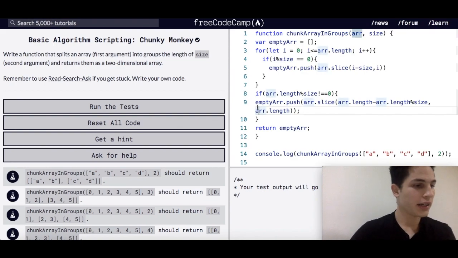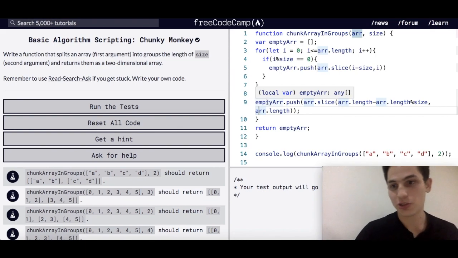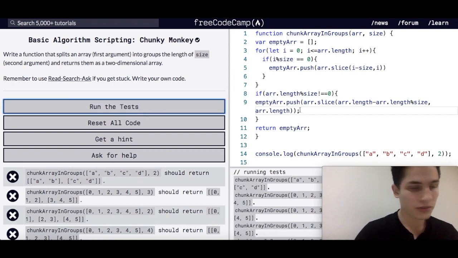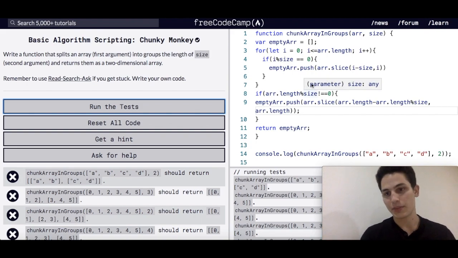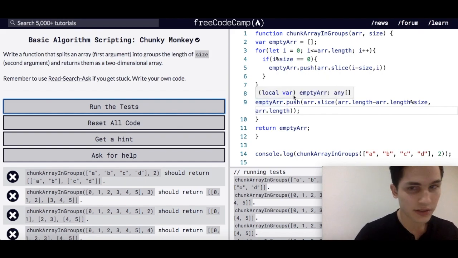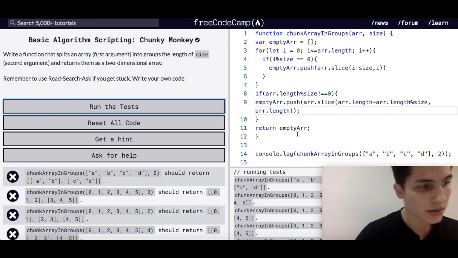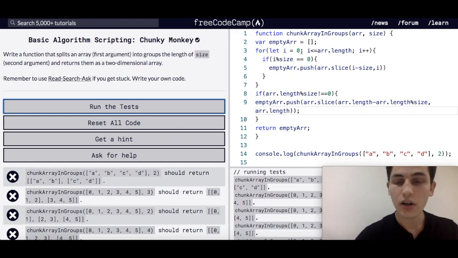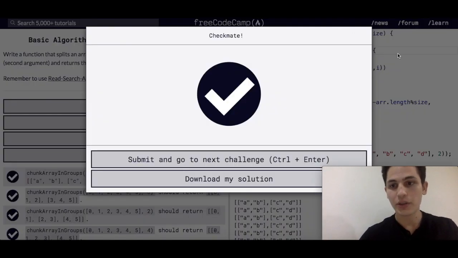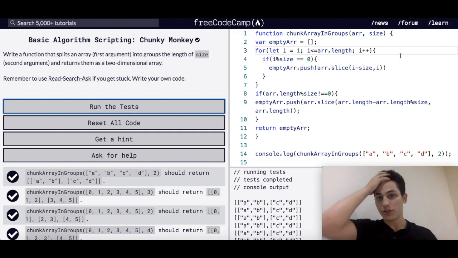I'm just going to verify to see if this code is correct. I have a little cheat sheet here just to make sure this is right. Looks like there's something wrong. Whenever you're programming, there's always going to be bugs, always going to be mistakes. Oh, okay, I see. Let's see if this works. Okay, that worked. Cool. I see what I did wrong.